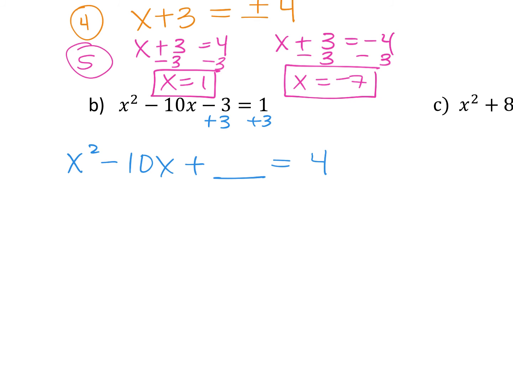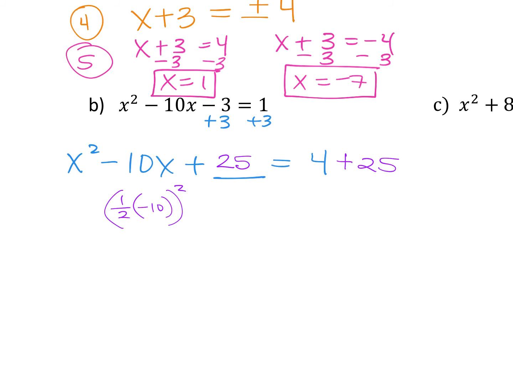Complete that square for me. What is that perfect square trinomial going to be? 25. You're doing 1/2 times -10, and you're squaring it. Okay, so that's a -5 squared is 25. So add the 25 on the left side and add the 25 on the right side. I feel like that's a step that gets forgotten a lot. So make sure when you add the 25 that you're adding it to both sides, because that's an easy one to just forget. It's the golden rule of algebra. Whatever you do to one side, you have to do to the other.